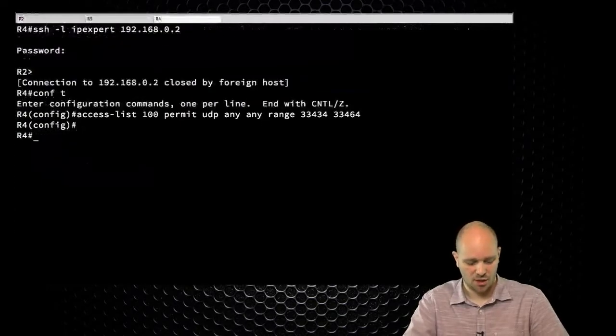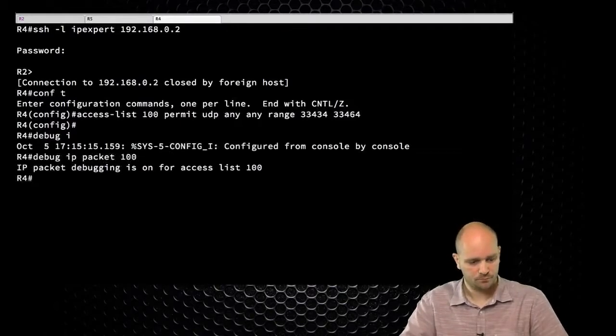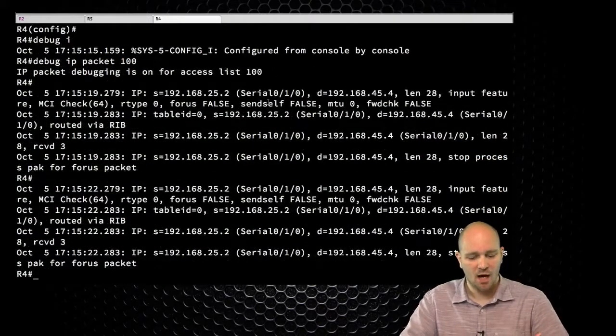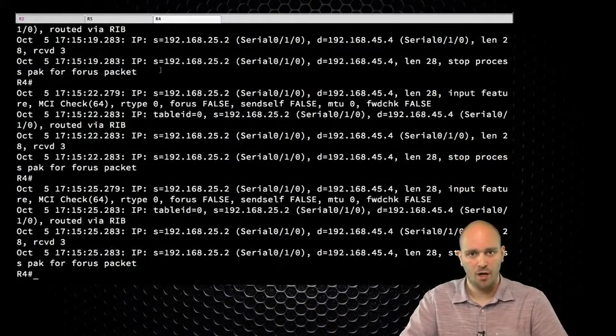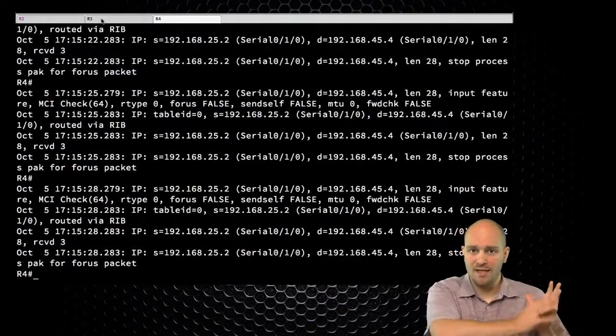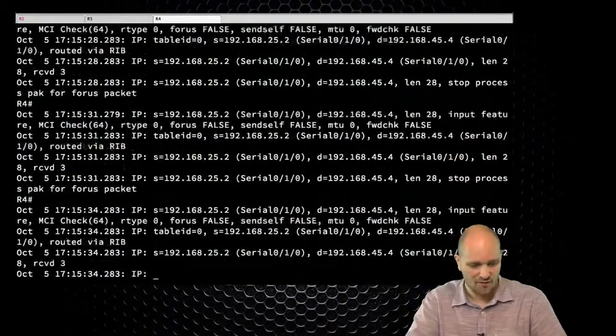If these packets are arriving. So debug IP packet 100. So are these packets arriving? Now we can see that on R4, the packets are actually arriving from R2. So our policy from inside to out actually worked, because here they are, the packets are arriving.